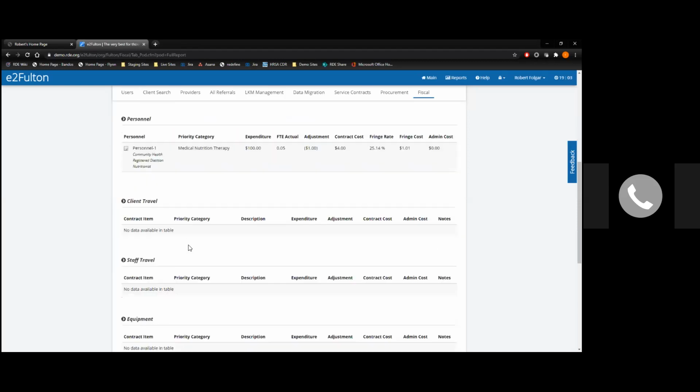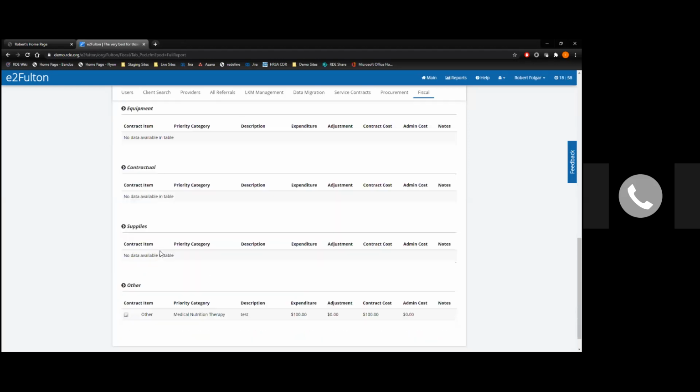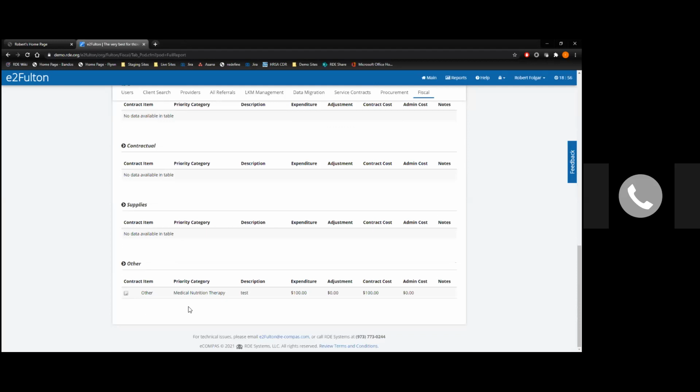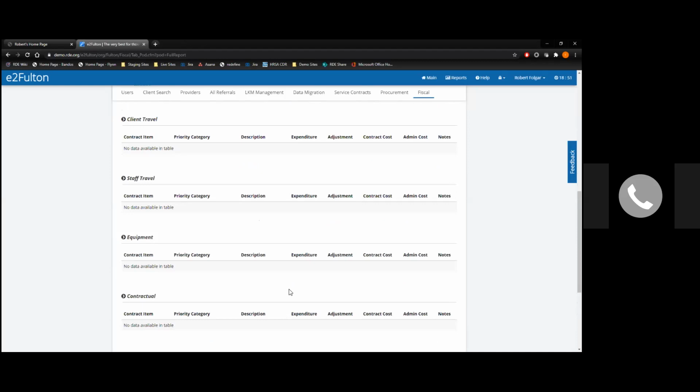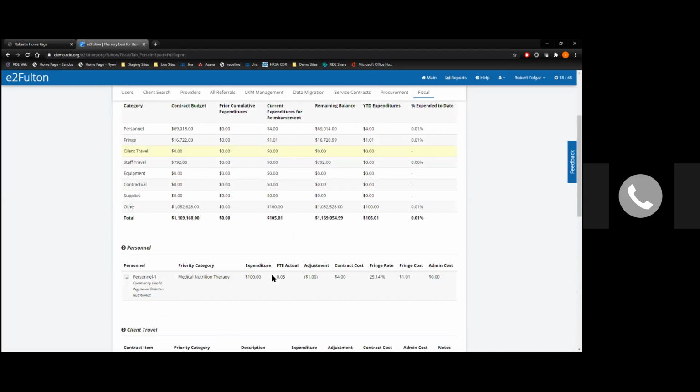As we scroll down, it goes through each category. In this case, we don't have any data available since we did not enter them. And if we go to the last one, other, we also have one available here, and that shows our record that we entered. So one unique feature of this screen is that you have the ability to enter notes. This will probably be more in the use of when Fulton County is reviewing, and if they were to reject a report, they will have the ability to enter notes, but you still have the ability at this point to enter a note. So under each line item, you'll see a little note icon.